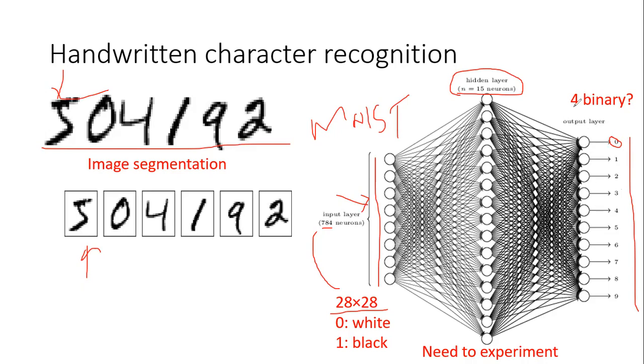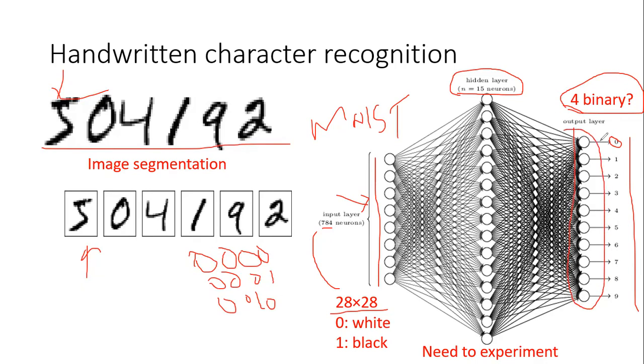So I asked you last time why we are having 10 different output neurons and why not 4 binary neurons, because I have to output 10 different things: 0 1 2 3 4 5 6 7 8 9. If I have 4 binary neurons, then I can model it like this. For example, 0 0 0 0 represents the number 0, 0 0 0 1 represents the number 1, 0 0 1 0 represents the number 2, and so on. In this way, I can have this. So I asked the question, why are we not taking 4 binary neurons, and why are we taking 10 different neurons where each neuron will fire for one particular number? So what is the answer to that?